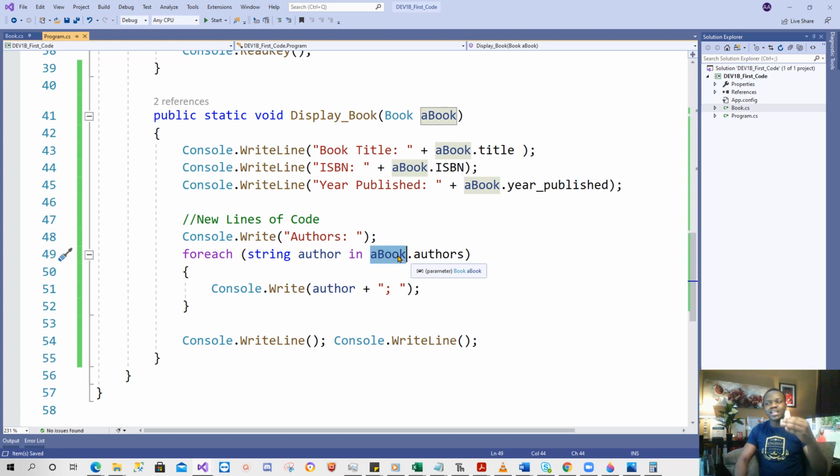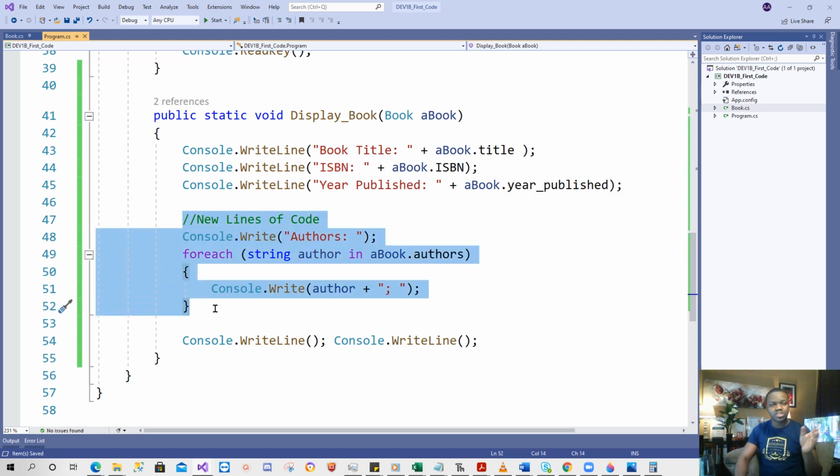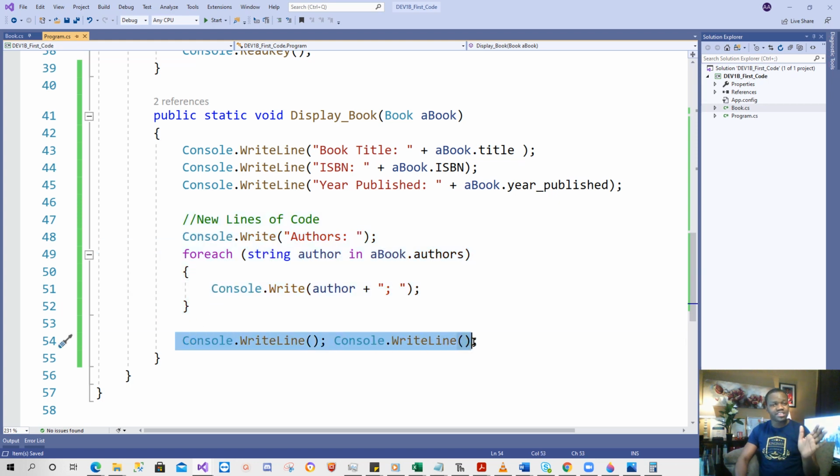So it's going to give me the list of authors, and because it's an array of strings, I'm going to iterate through, and each time I will display one author with a semicolon next to it. And I'm using write still. Why? Because I don't want it to go to the next line. And when this code fragment is done, just like these are displayed, I'm going to also have my authors' names displayed on one line. Job is done. These lines you've already seen before.